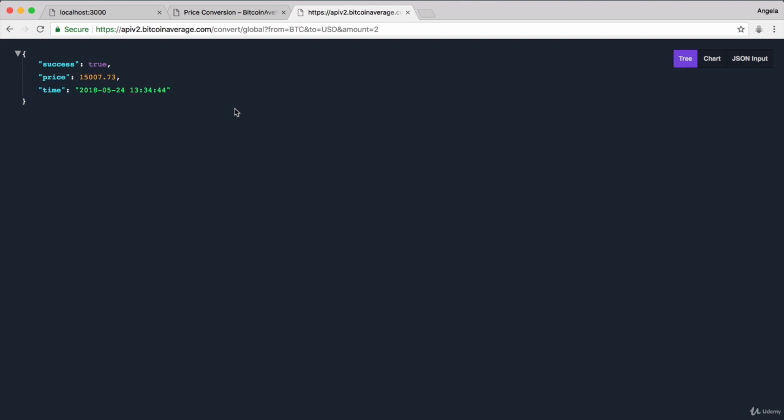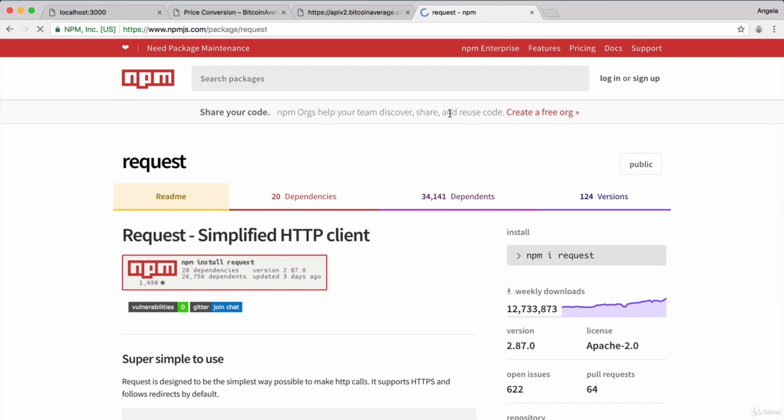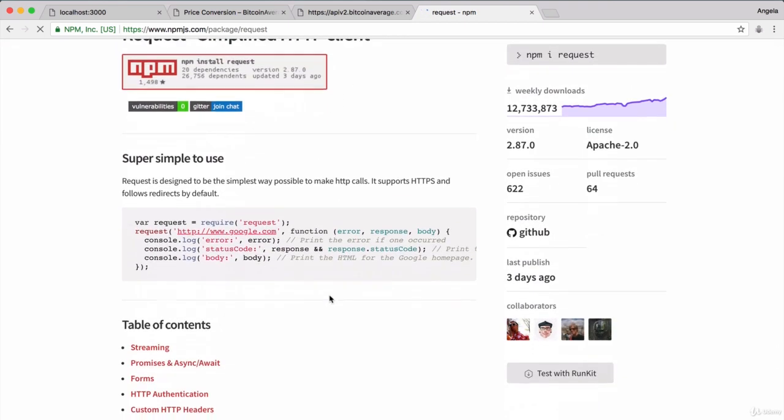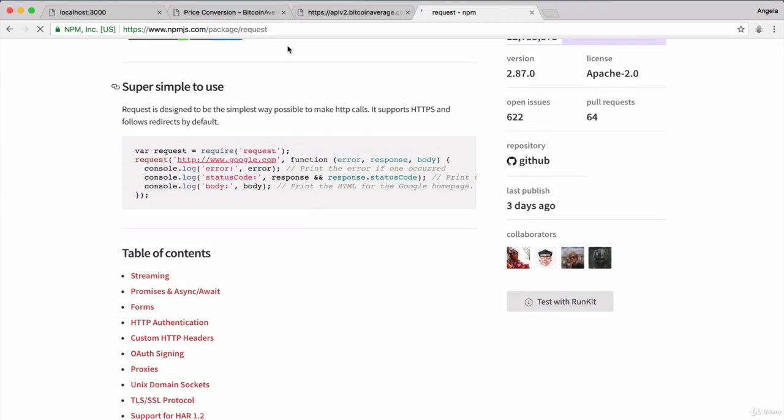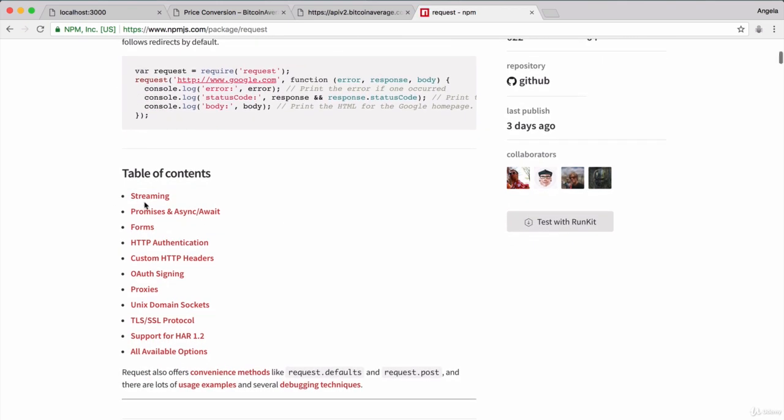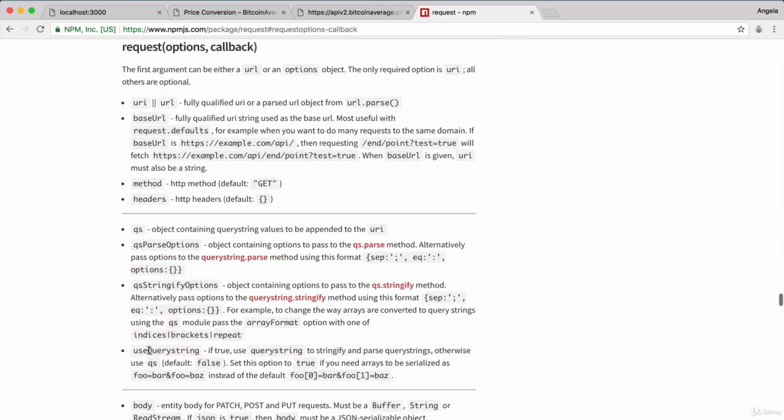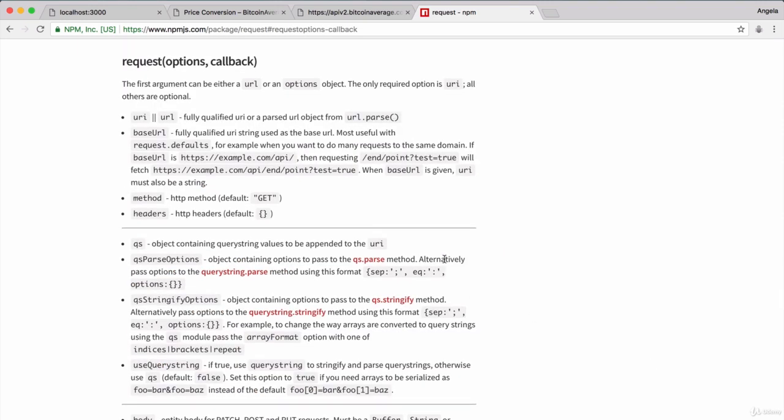Now, in order to do this on our server using Node and request, we'll have to take a look at the request module's documentation. So far we've only really looked at the beginning of this document, but if you scroll down here, you can see that this module allows you to do a whole bunch of very complicated things. But what we're interested in is the section where it says all available options. Now, how did I know to find it here? Well, I actually read through this entire document.